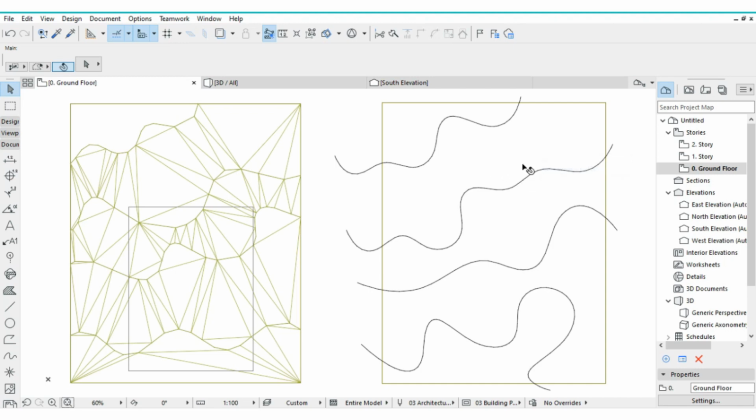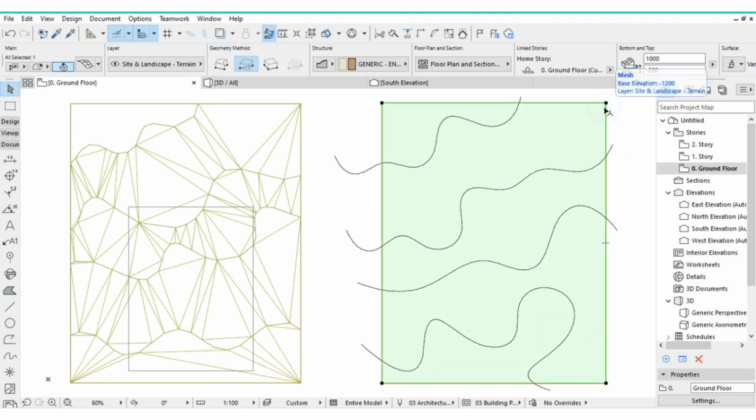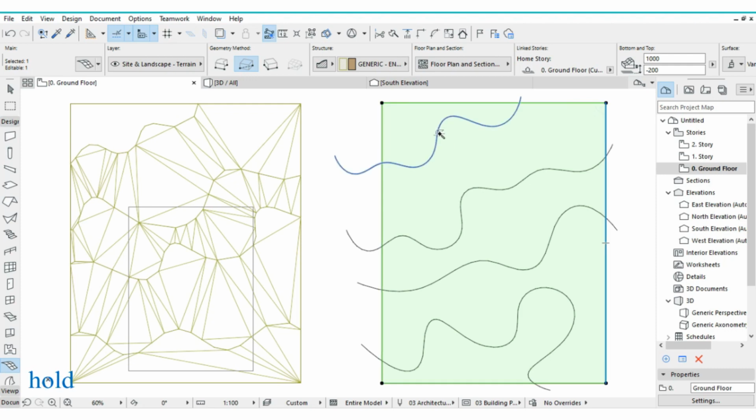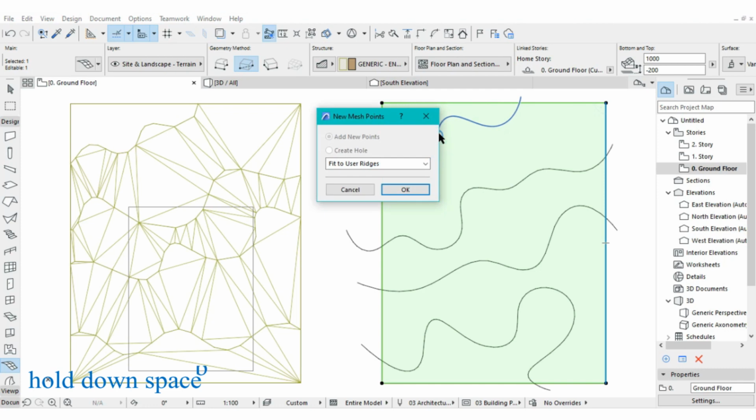So the first thing you're going to do is select the mesh you created, this one here. Then go back to the design palette, then select the mesh tool. Then holding the spacebar, you are going to click on the splines you've created like that, then just press OK.